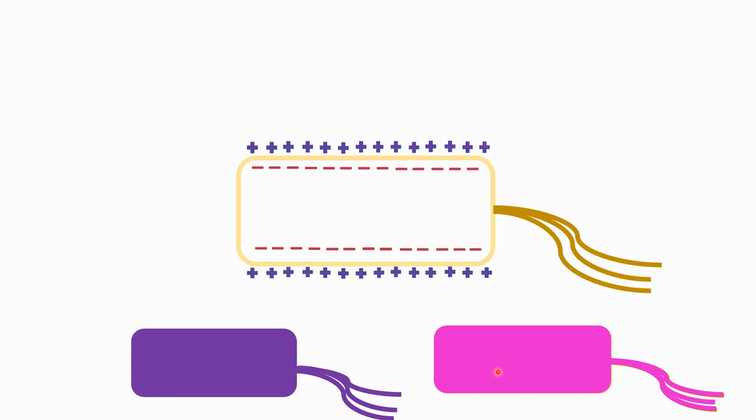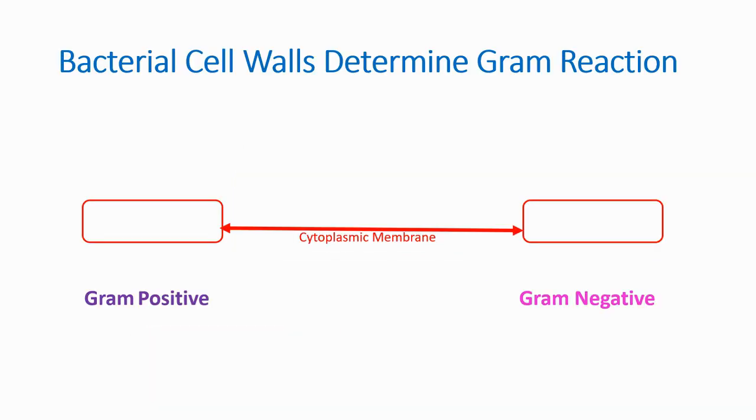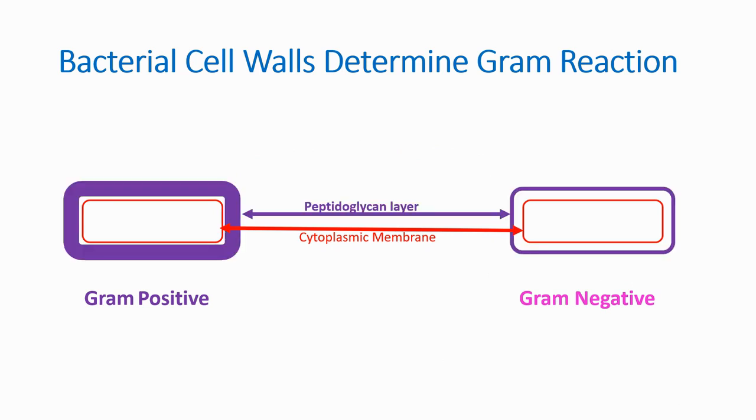The bacteria that retain the primary dye are called gram-positive and those that take up the secondary dye are called gram-negative. The different results with gram staining are due to differences in the structure of the cell wall of bacteria. Gram-positive bacteria have a thicker peptidoglycan layer than gram-negative bacteria. The entrapment of the primary dye is far more extensive in gram-positive cells than in gram-negative cells. Gram-negative cells have an outer membrane with lipid content that gets easily dissolved by the decolorizing agents.